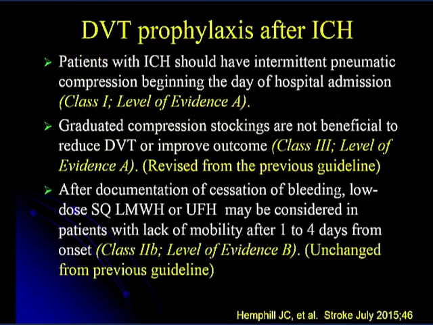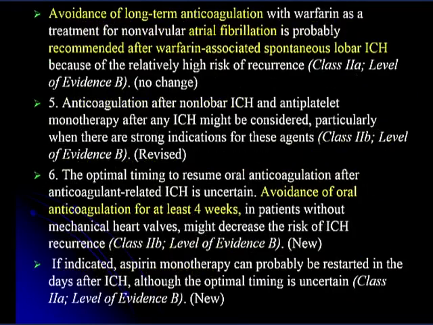Now, the big question always becomes, when do you give DVT prophylaxis after ICH? Patients with ICH should have intermittent pneumatic compression stockings beginning on that first day, but not just graduated compression stockings. These are the intermittent pneumatic compression ones. After the patient is not bleeding anymore, they're saying that you could consider starting sub-Q low molecular weight heparin or unfractionated heparin in 1 to 4 days. So this is the guideline that they're reading.